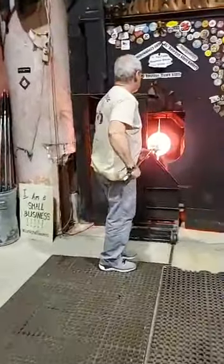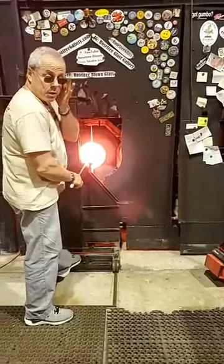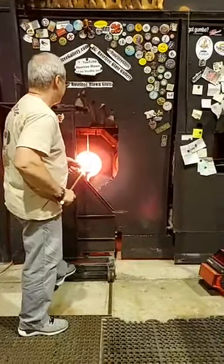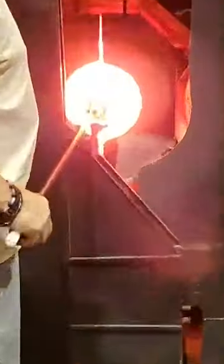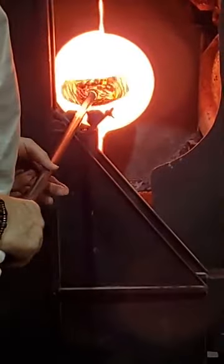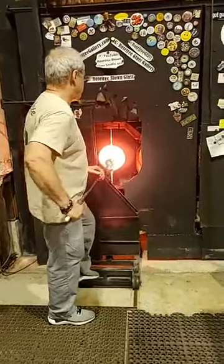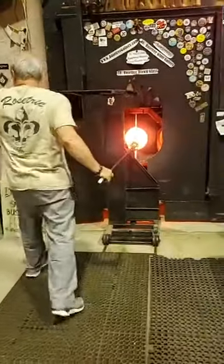So Andrea was asking what happens if you accidentally hit it while you're spinning it. Hit it while you're spinning it in there, hit it on the floor. It depends on how much damage I've done. Well, if I hit the side, it pretty much marks it, so it's done, but it's not going to break it there. No. But if you hit it on the floor when you're doing the big spinning, that pretty much is done. I mean, peace out.